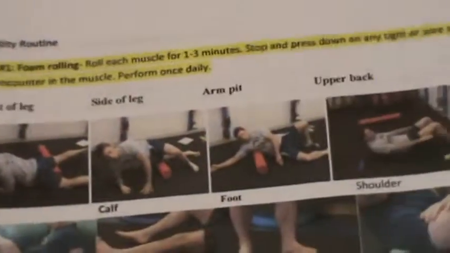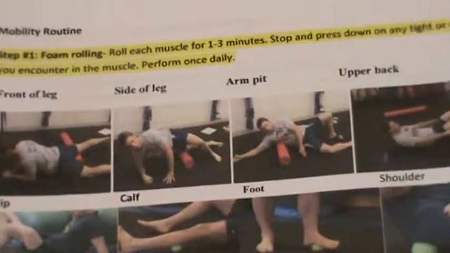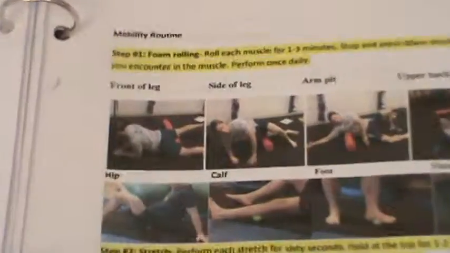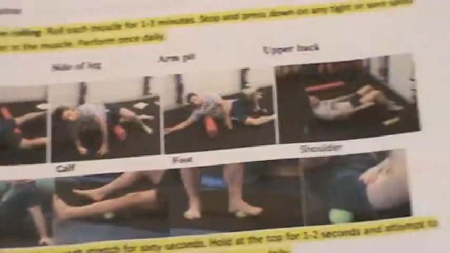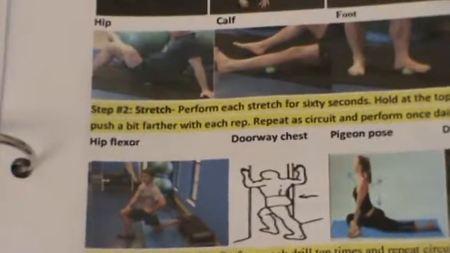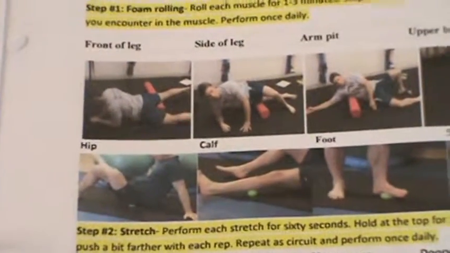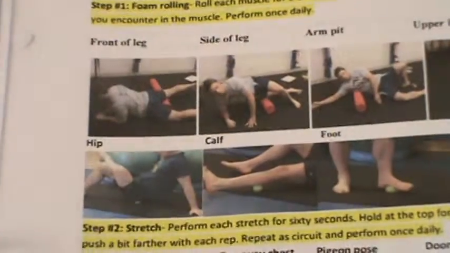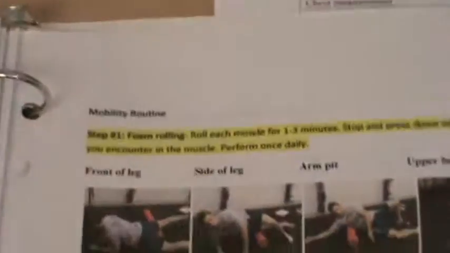Now moving on, finally we have our mobility routine. Once again, this is just a standard stretching and foam rolling routine that we will go through with the clients in their warm-up routine. We want them performing this on their off days as well, if possible. So we're going to order them a foam roller. We're simply going to ask them to perform this as instructed here, and then move on to stretching. This would be their post-workout stretching. They would do that next, and then finish up with mobility drills. If all they can do is foam roll, that's perfectly fine, but this just gives them a little bit of structure, something that they know to do, and something that will help them to alleviate soreness on their off days.